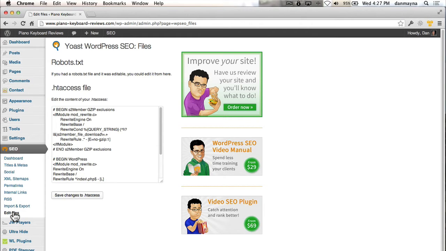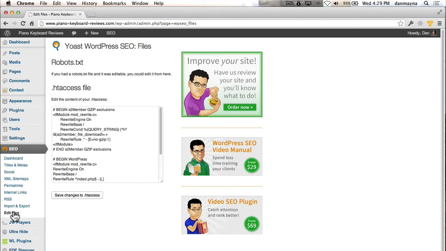The robots text file allows you to do a number of things, but most commonly it allows you to determine which of those pages or posts and file names on your website you would like Google to follow and those that you would like Google not to follow or not index. The reason being, there may be certain pages you want to ensure don't show up in the Google search results.